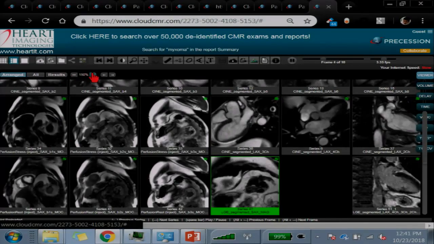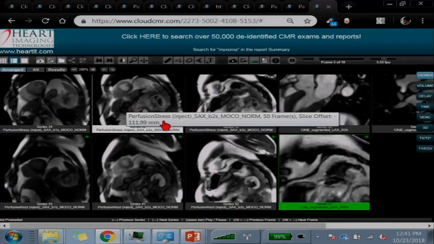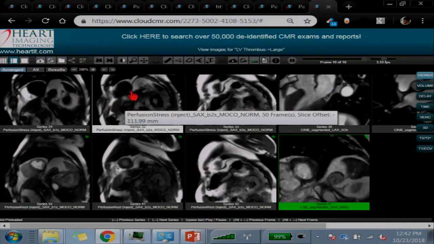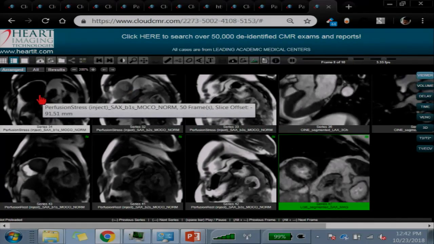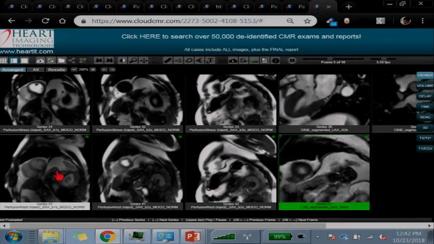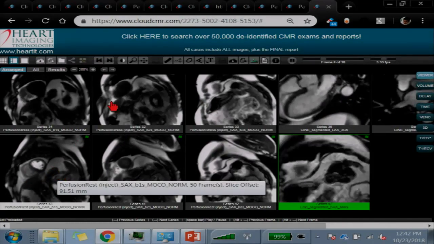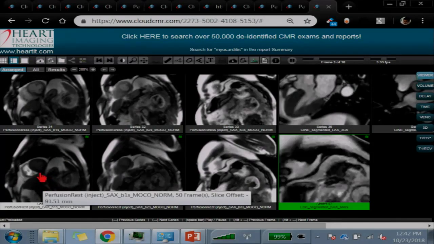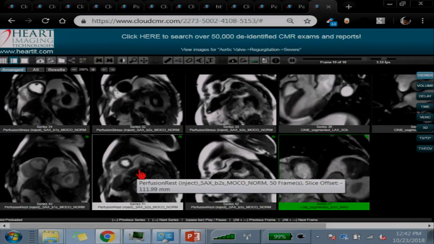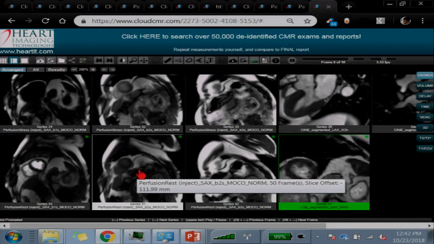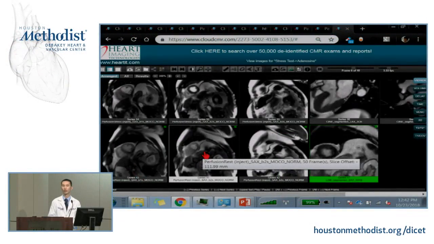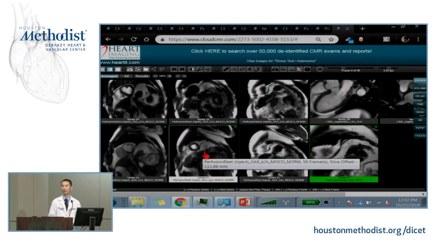Whereas a perfusion abnormality, and unfortunately this is very zoomed in, there's a hint of perfusion abnormality that looks more prominent in the infraseptal inferior walls. And I know this is very zoomed out, so please bear with me. But then we also see the same on the resting images too. So this is a potential matched defect, which is likely an artifact in this case. Of course, again, there's a caveat that if you image too soon after stressing the patient, you can still have persistent perfusion defects afterwards.